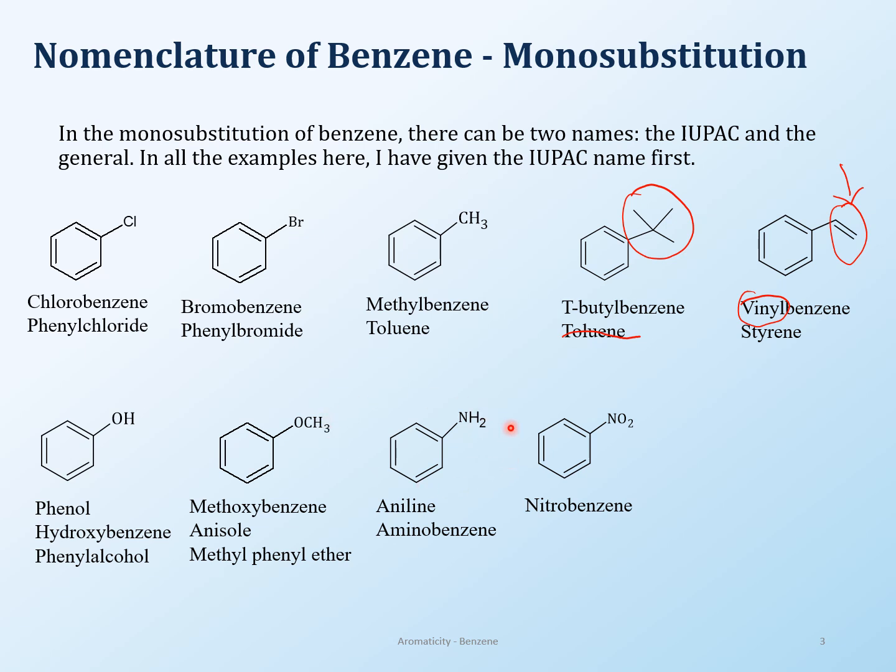And then the next one, with the nitrogen group on it, NH2 group on it. This is called aniline. The NH2 group is the amino group. So amino, benzene. Now, aniline we will also encounter a lot. Until now, we have not dealt with nitrogen groups that much. We've done some substitutions, but not a whole lot yet. But now we're going to get into it. And then here is nitrobenzene, and nitrobenzene has a nitro group. Again, we have not encountered the nitro group yet in our study of organic chemistry, so now we are going to. There is no other name for nitrobenzene, and you're probably thinking, thank God.